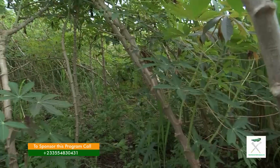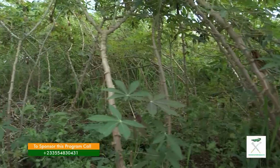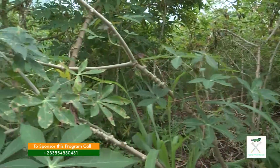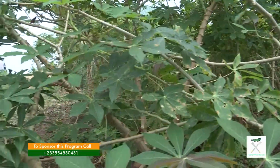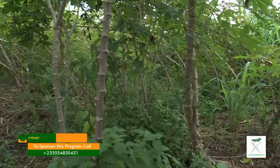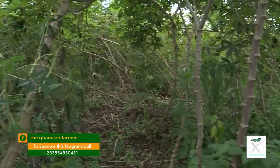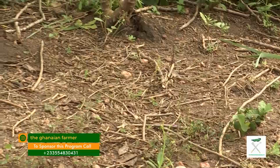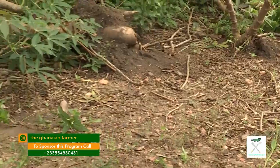I depend on my own resources. Initially, yes, I used to work for the government as a public servant, and so I was able to raise some money. I did not bother going out to look for funding because I hear it's a problem. So with regard to funding, I've had to use my own resources to acquire the planting material to maintain the farm. For how many years have you been doing this, relying on your own resources? We started active farming in 2013, so that's 8 years ago. And you've been doing this all alone? Yes.